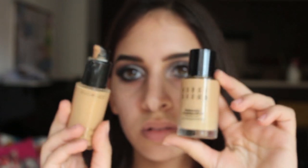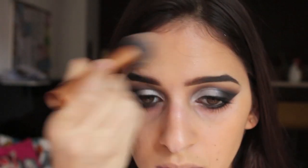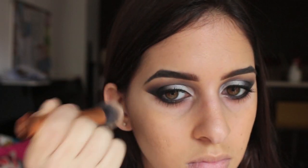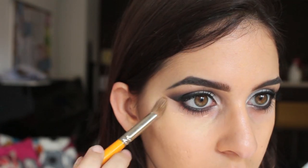I then mixed two foundations, the MAC one and the Bobbi Brown one. All the details will be down below, like the products I'm using. I mixed both of them because I love the texture, the consistency, and the finish of the MAC one, but the Bobbi Brown one is more my color, and I didn't have time to go and buy a new MAC foundation in my color, so I just mixed them together and applied that on my face, making sure to blend it in and buff it in very well.